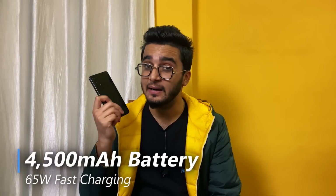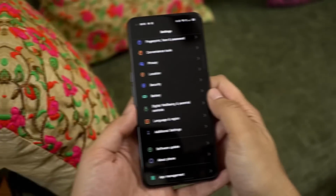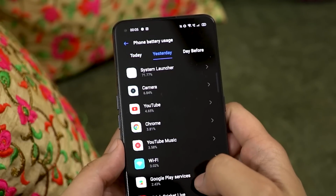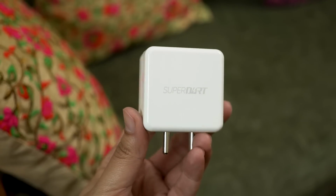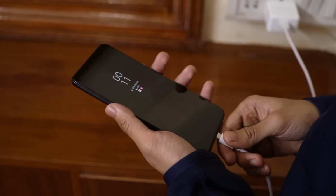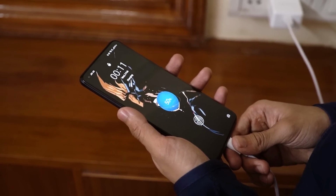The Realme X7 Pro features a 4500 mAh battery under the hood that supports 65 watt fast charging. Now battery life on this phone has been good throughout the review period, but the standby times haven't been great. While I was able to last a full day on a single charge with the phone's display set at 120Hz, I couldn't ignore the 10 to 12% drop in battery level every morning. That said, the phone does come with fast charging and it is very fast. You can go from 0 to 100% in just about 30 minutes and that's it. So charging the phone isn't a problem.